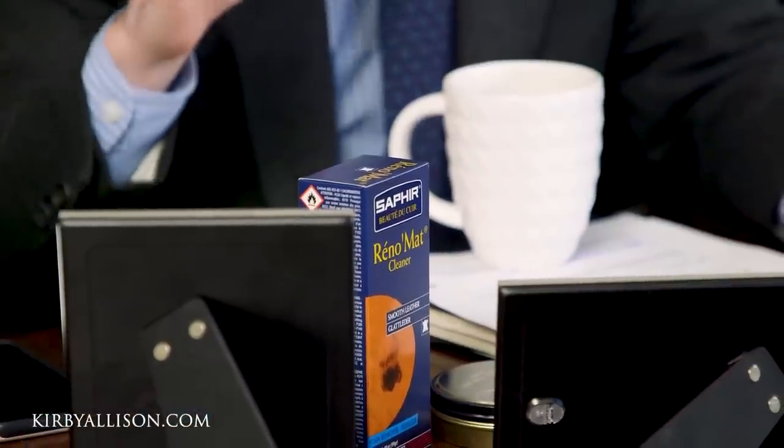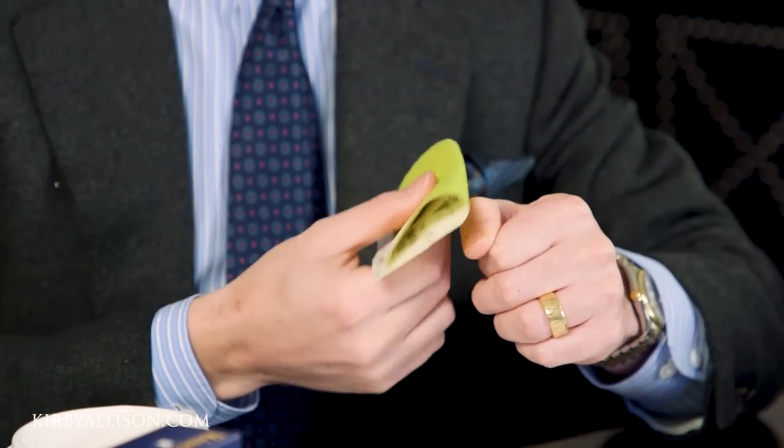Don't worry, your shoes aren't finished, but it will take a little bit of work to return those edges back to normal. Depending on what type of dye was used, you could try to use some of the Saphir Reno Matte to pull that off. But if it was any alcohol-based leather dye really penetrating and soaking into that leather outsole, you're going to have to take some sandpaper and sand the edge until the natural color returns. Once the edge is sanded, you can reapply an edge dressing. On a naturally finished edge, I'd recommend using a light brown polish or even a neutral polish to wax that edge and bring it up to a shine.